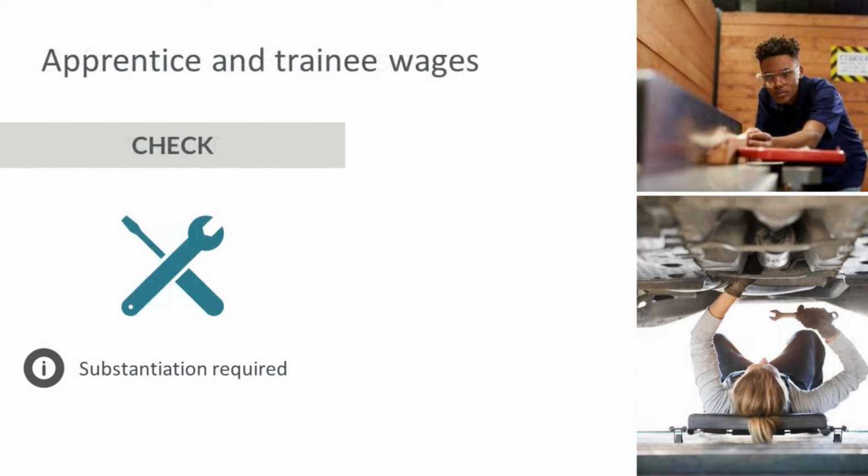The treatment of apprentice and trainee wages varies across the states and territories. In some states and territories, trainee and apprentice wages are taxable. However, you may find that they are exempt or that other conditions apply in other states and territories. We recommend that you contact the relevant Revenue Office or take a look at their website for further information regarding apprentice and trainee wages.